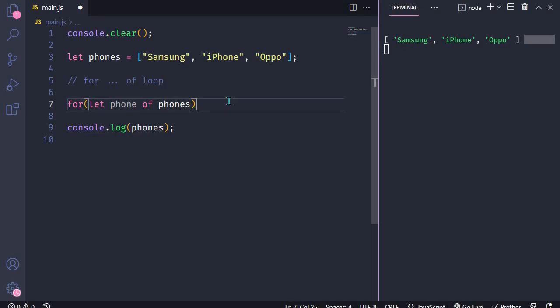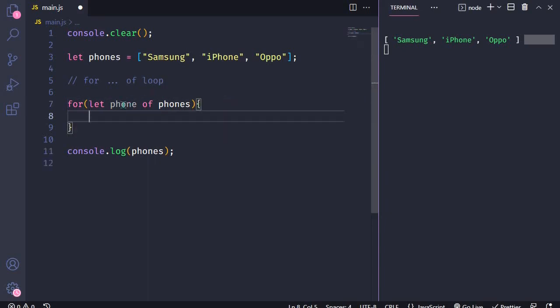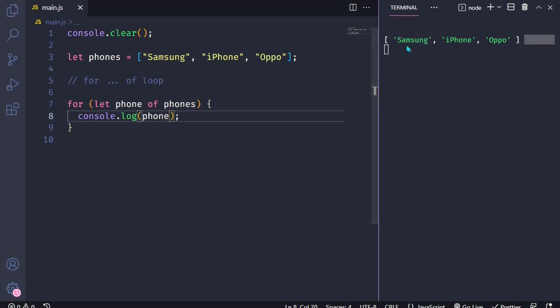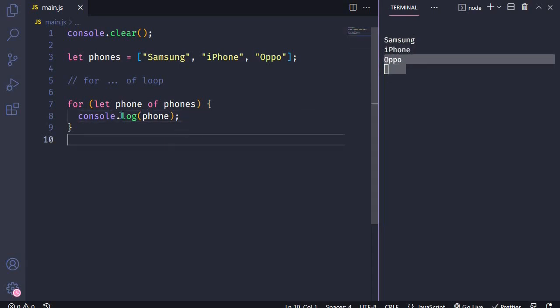And then in here, we can make use of this font, maybe output each item on our terminal. So instead of logging all the fonts, I log each font at a time. I'll say console.log of font. Now when I save, you'll see that we have each of them being outputted just like this. So you can make use of the for of loop to loop over our array of fonts, which is really nice.